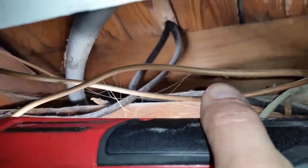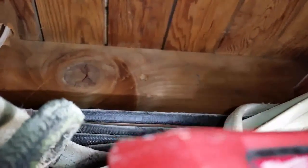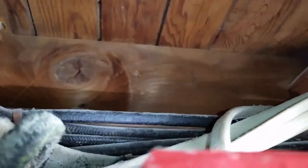Alright, so this is what we did here. I went outside and you see this big gauge wire here? I took a look where that comes out the side of the house, where the wood is. This is the basement now. So what I did up there, you see that hole right there? I drilled a hole to see where it's gonna come out from outside. So I'm just gonna go outside, I took a look where that is, and I'm gonna use my hole saw and drill right through it.